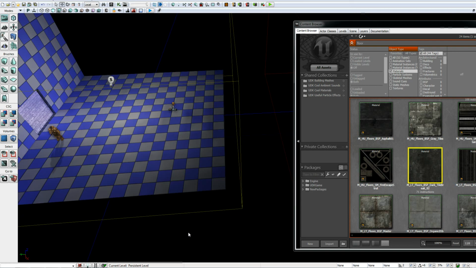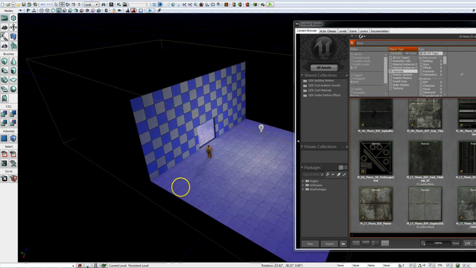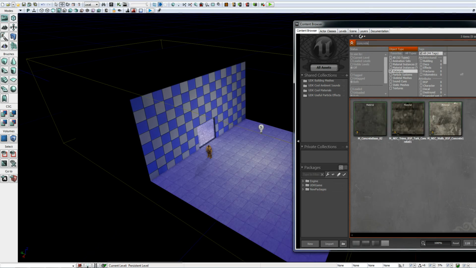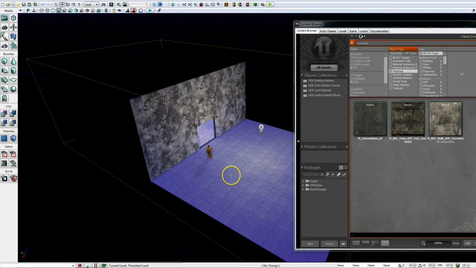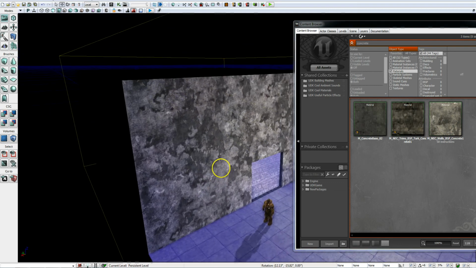But for the sake of demonstration purposes, I'll just start dragging some other materials to our remaining surfaces here. You can choose whatever you like. And sometimes I just like to search for whatever kind of material I'm looking for, like say concrete. If I search for concrete, here's several different forms of concrete. So I'll make a concrete bunker out of this room that we created earlier. So there's the concrete on the exterior.